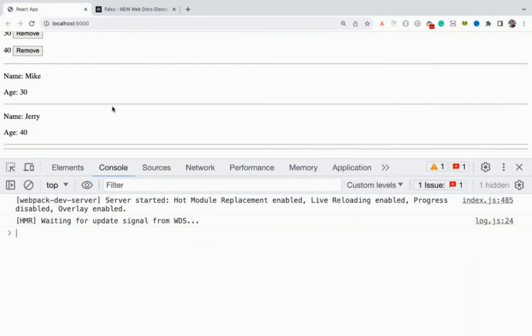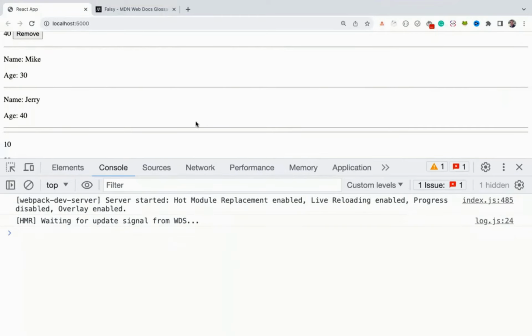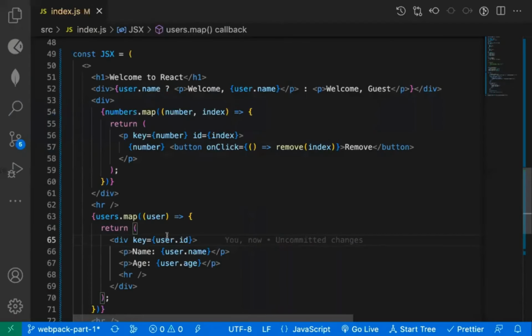When that changes, you will have a performance issue. If you are displaying 100 users, and you are using index as the key, when that key changes, whether you are editing or removing an element or sorting that list, you will recreate everything again and again. That will cause some performance issues. It will take some time, so your application will become slow. That's why key is very important.